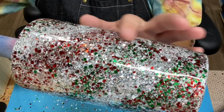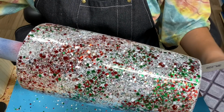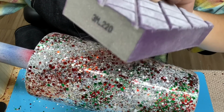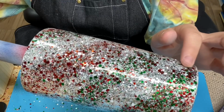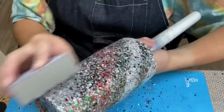So you don't want to sand the glitter off. You want to focus on sanding it very lightly with a higher grit sanding block or paper. So I'm using a 220 grit sanding block. You can also use 320, and you can also use sandpaper. I am going to sand this tumbler down very lightly, and I'm going to focus on the spots that are obviously poking up and not flat.